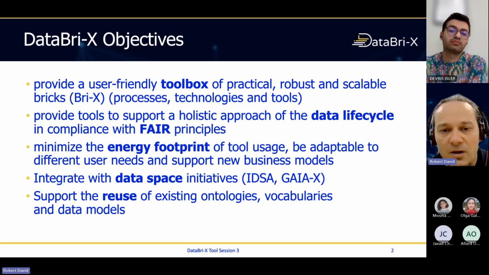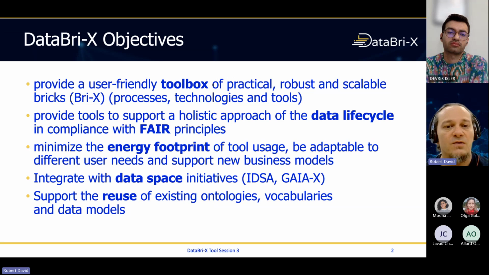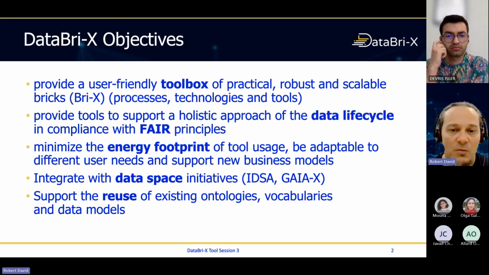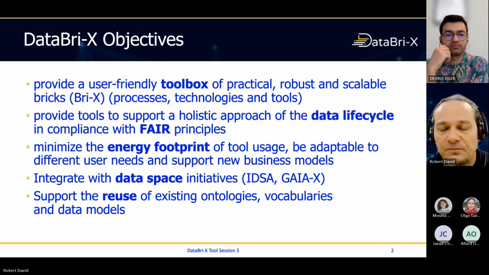And finally, being related to semantic web technologies, especially for metadata management in data spaces, we also reuse existing ontologies, vocabularies, and data models in the project.